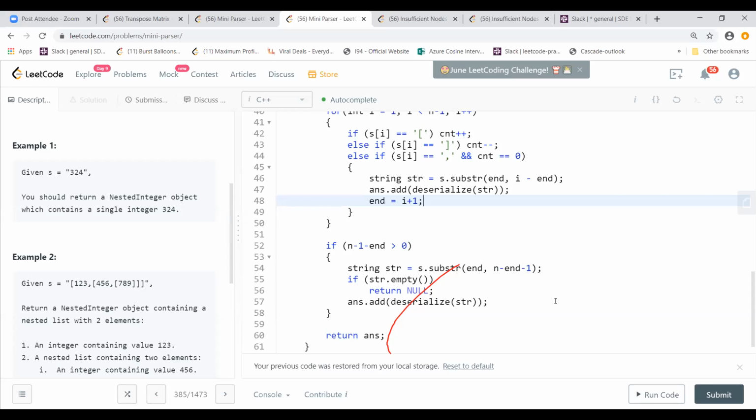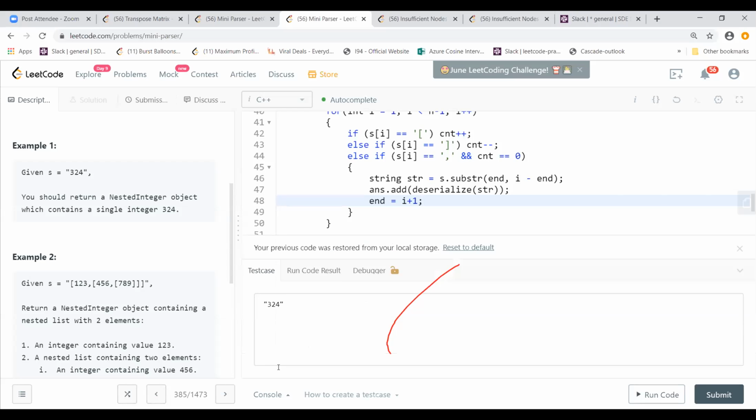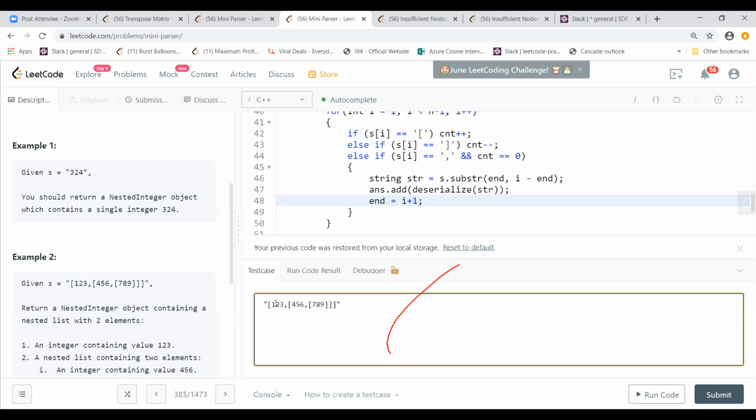So the input won't contain a list first and the number next to that? Pardon? Suppose in the second example, we got the list of 4, 5, 6 and the list of 7, 8, 9. After that, we got a number 1, 2, 3. Is that a valid input? Okay, let me do it here. What you are saying is that there are many test cases. We get a nested list initially, then we get a number, initially only 1, 2, 3. After 7 you want to put something else?